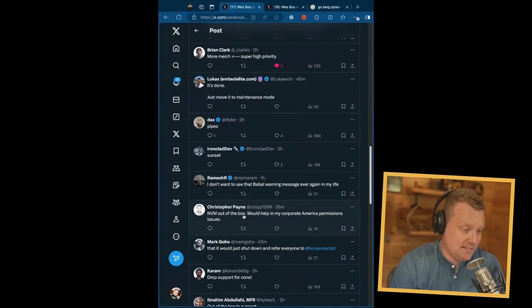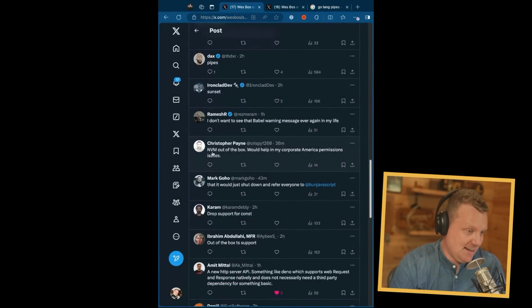NVM out of the box. So that's versioning your Node version. I don't think they'll ever do that because that's so specific. Yeah, even on the official Node install page, they suggest using NVM directly. Oh, yeah. I still use N. I don't use anything. I just install one version globally for my whole machine and then abandon old projects because they might not work. Oh, man. I use N a lot because, for example, the TypeScript support dropped the other day, and I quickly just did N nightly and installed the nightly version. I was able to show the TypeScript code running in Node in the video right away without having to override my global Node version.